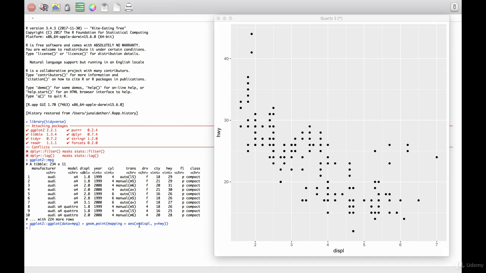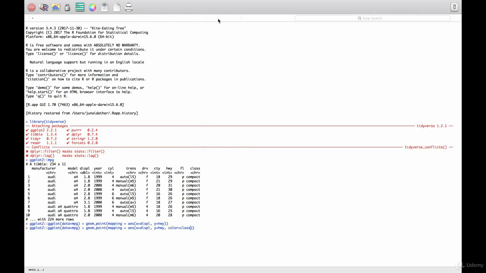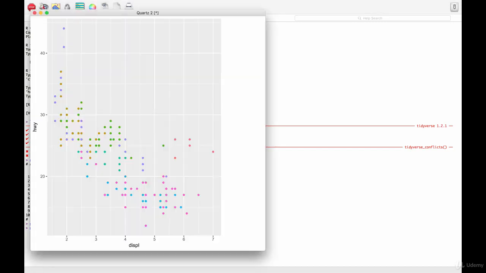To do that, we come back to our console and we add one more variable to the color. So we have x-axis, y-axis, and color equals class. Remember, class is a column in our data set. Let's close this out and let's look at the results.